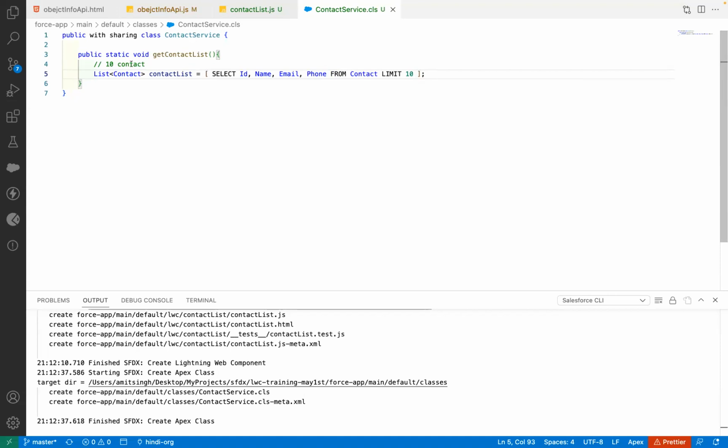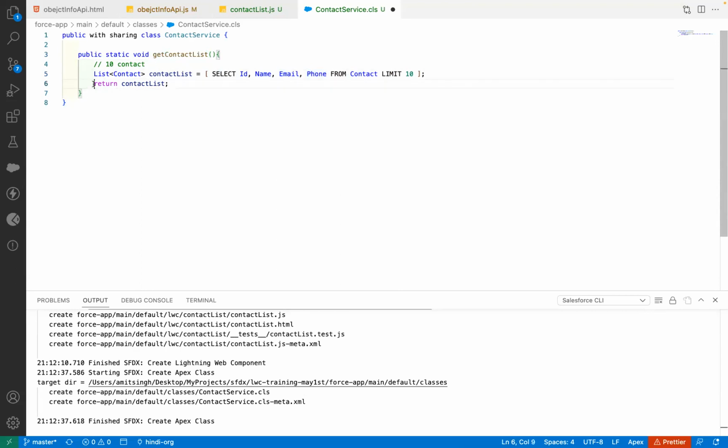Now this is our method, which is doing nothing. It's just doing the query. Still our component is not going to receive this. So you have to use a return statement so that your method can return something to where this method is being called. So this return is saying, if you call this method, I'm going to give you the list of 10 records with the Id, Name, Email, and Phone.